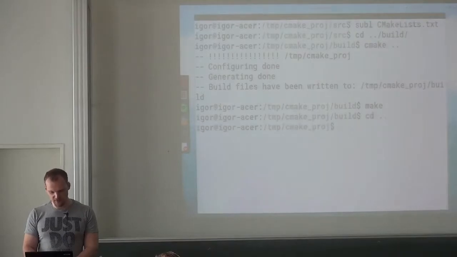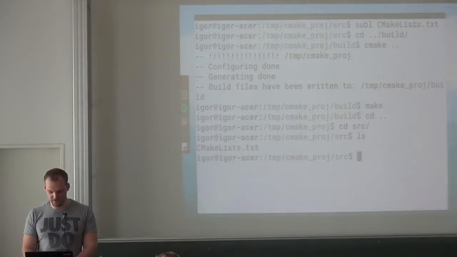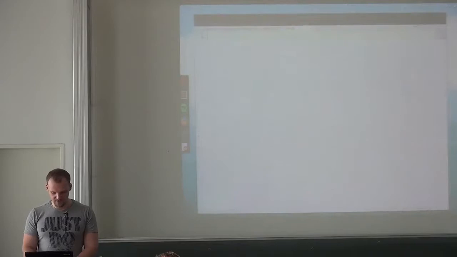Okay, at this point, let's probably add something useful to it, right? Or at least borderline useful. Let's, in the source folder, add some files. So let's add for now one file, say main.cpp, and it's going to be a main function. Let's do something useful. So let's do, again, like the hello world application. I think it's fine to do here. So, yeah, hello is enough. std::endl. All right.